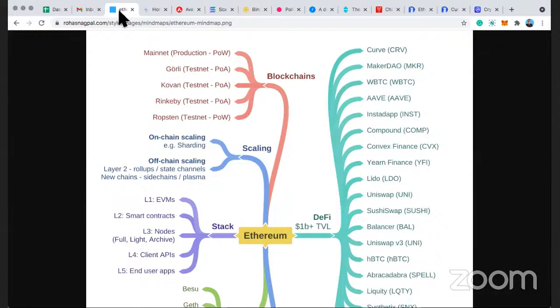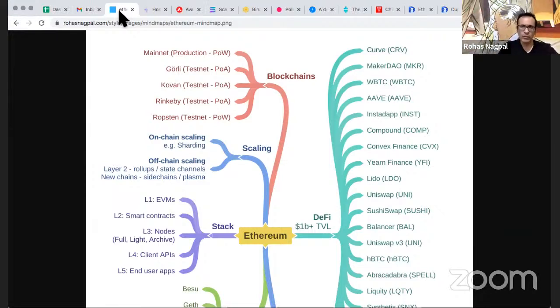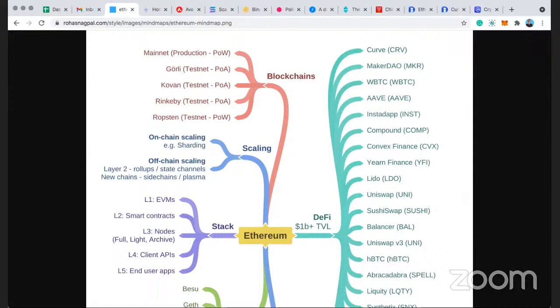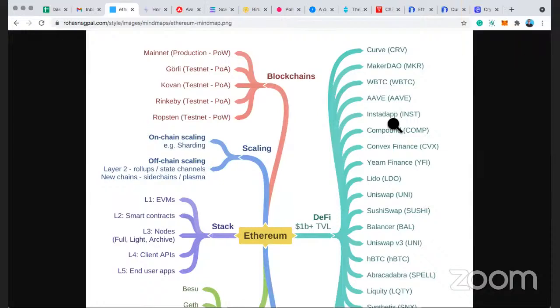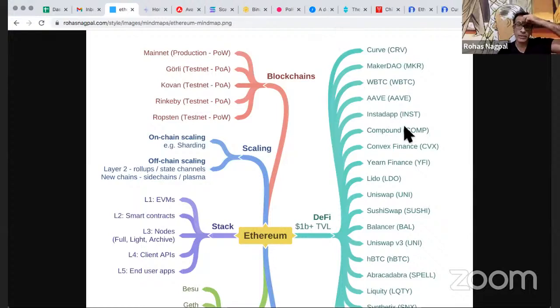Yeah, thank you. So, Rose, what I understand is the Ethereum is the protocol, and the mainnet is the actual blockchain, right? The production blockchain. Production blockchain, yes. And on the right side, all these DeFi solutions, right? So, do they all share the same blockchain? Yes, they all are on Ethereum mainnet. So do they run on a different port?